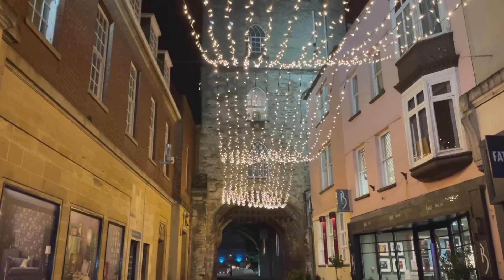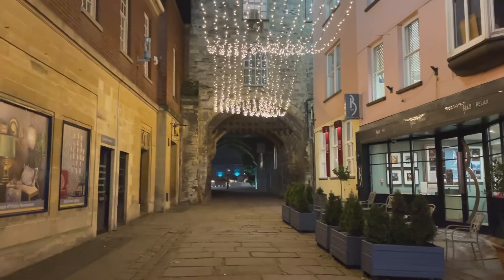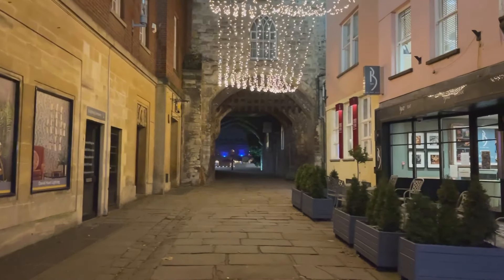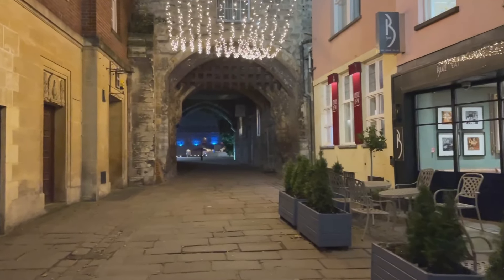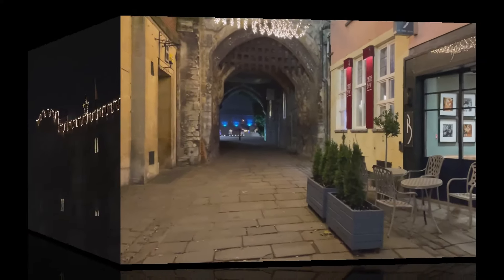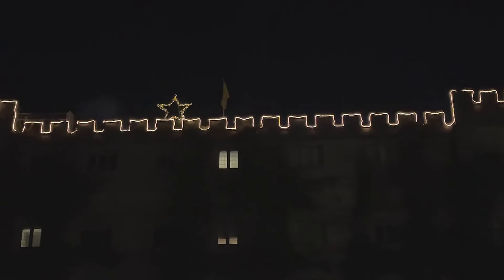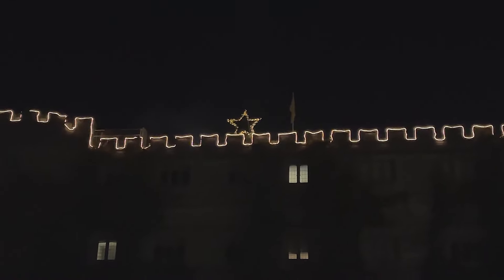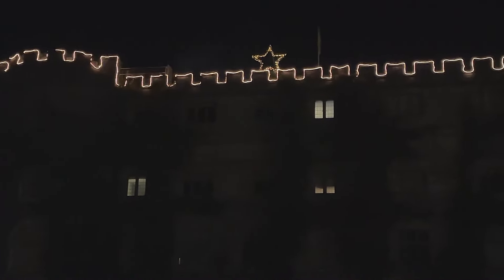Here we are back at Castle Bow — going to catch my bus down here and this should look beautiful. The castle should be all lit up; I absolutely love this area. Each Christmas they do it really beautifully. Here at the Castle Hotel — doesn't it just look splendid? There's a Somerset flag blowing there, and of course the star as well. It's lovely to hear the church bells ringing in the distance.